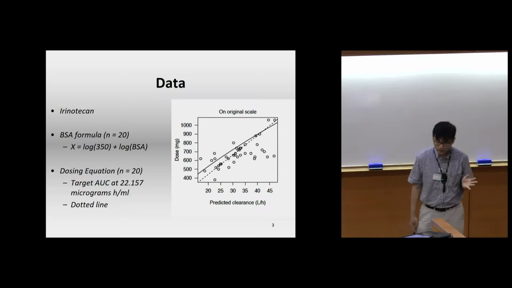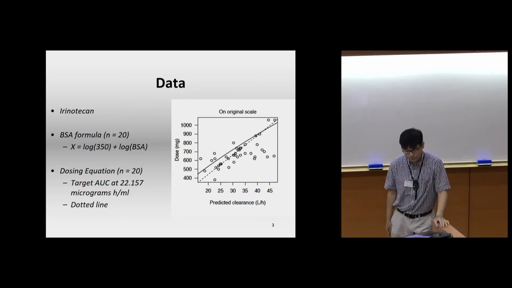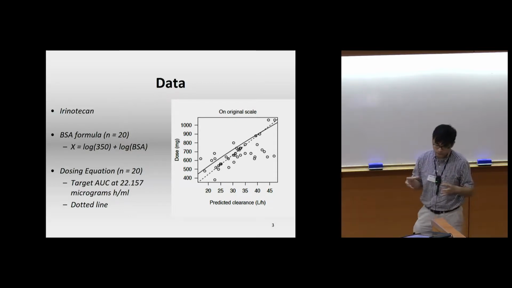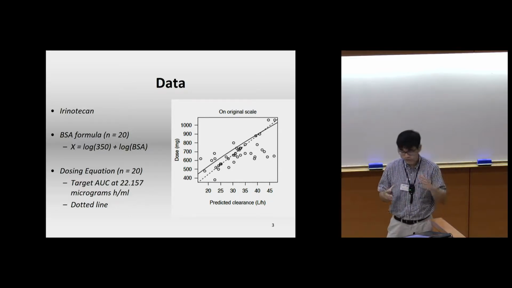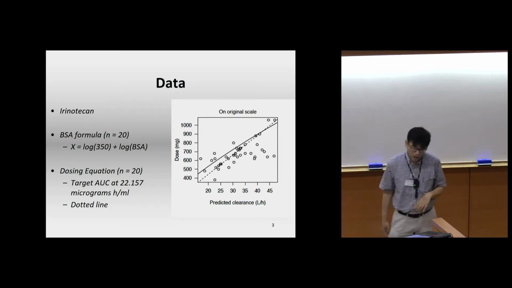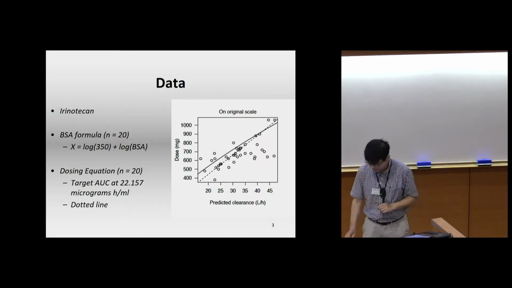The other half of the study was given the more conventional dosing algorithm based on body surface area. So the idea is that the bigger you are, you can take more doses, right? Again, the body surface area formula still tries to target people who can absorb the drug better with higher dose. And then you see there are about 20 dots that are off the dotted line. Those are the patients treated according to the body surface area formula. So this is the data and what was done in the study.